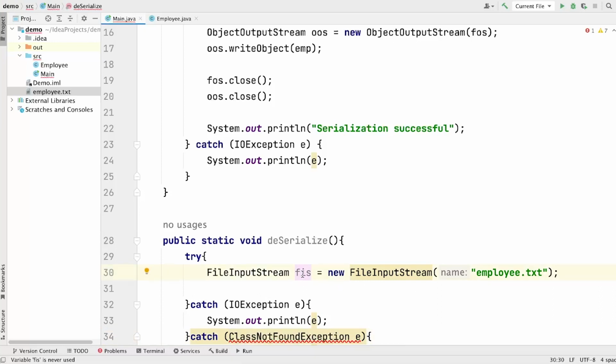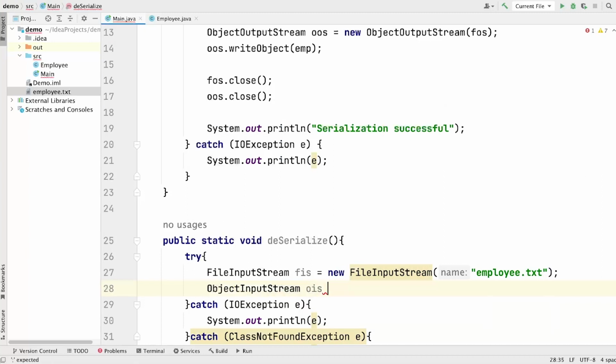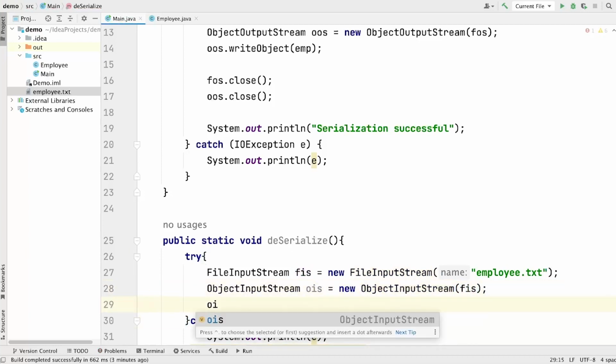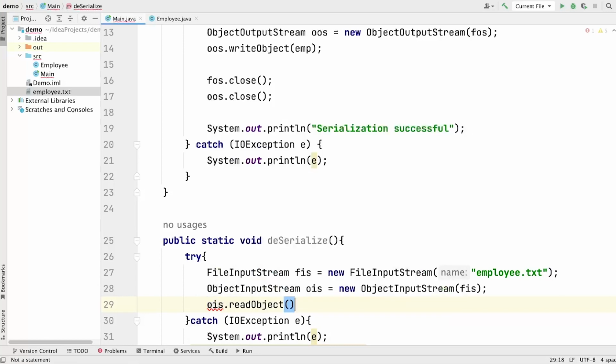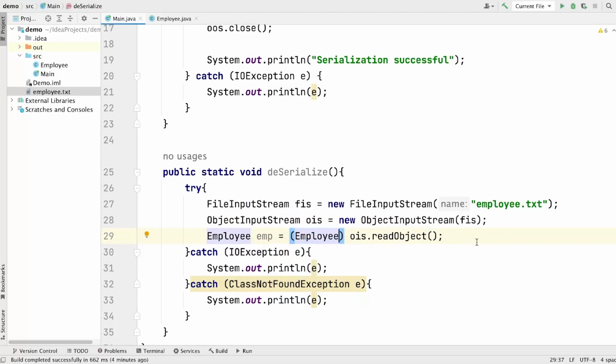Okay, now we are getting a stream of bytes, but we need a class that can handle that stream of data. The class that is responsible for converting a stream of data into an object is ObjectInputStream. ObjectInputStream is equal to new ObjectInputStream, and this object is receiving all the streams from the FileInputStream. So far so clear. Now we have to invoke the readObject method on this object so that it can read all the byte stream and convert it into an object. Now the file stream is read, so let's store that object into the emp variable and we have to cast it. So finally we receive our object back from the file.